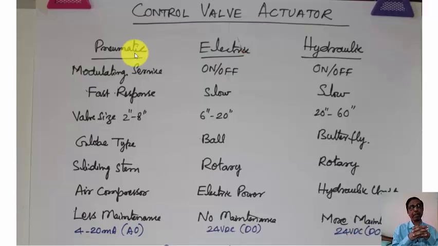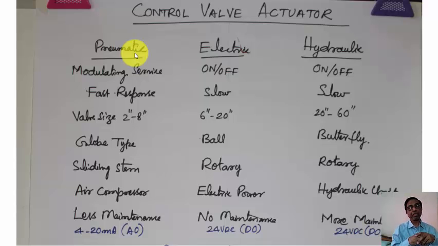As per the command from the controller, maybe 20%, 30%, 40%, 48%, whatever command the controller gives, the actuator will operate the valve. It opens 48 percent and stays there. This is a requirement for closed loop control. This is a very important application, mainly for the instrument engineers to deal with this type of control valves.